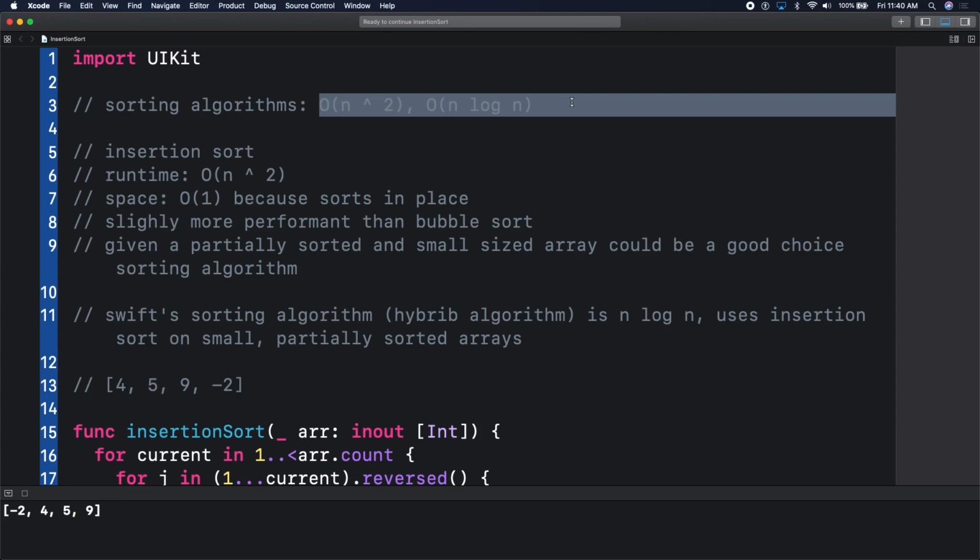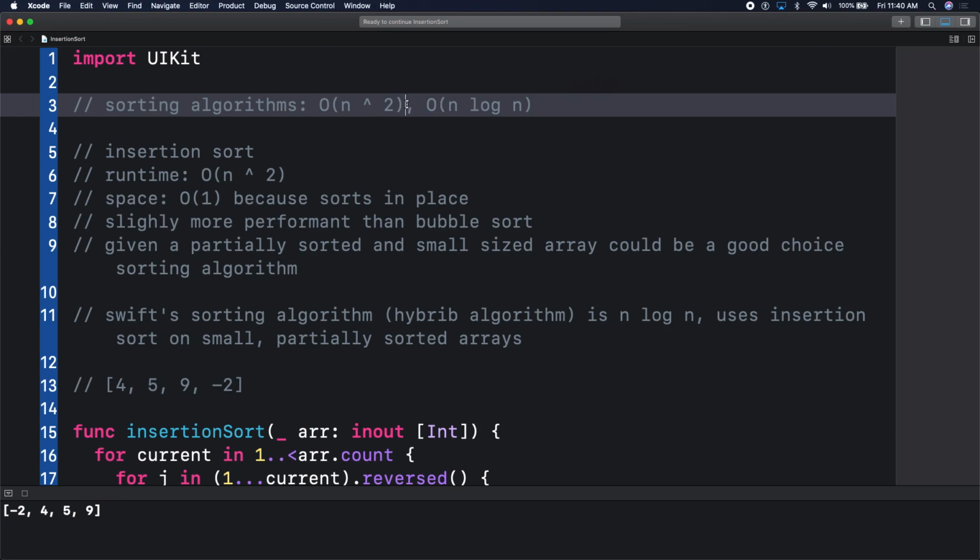Everybody with me? Anytime you catch yourself doing a for loop on some array and then an inner for loop on that same array, stop and think, can I do this better? Because you're approaching quadratic there. Everybody with me? All right, so that's big O review, and that's what we're looking forward to.